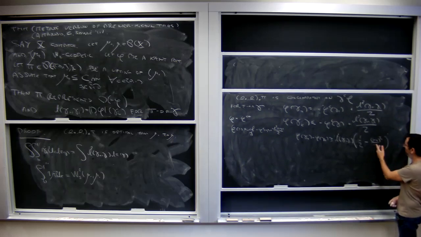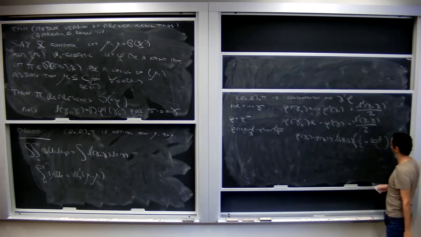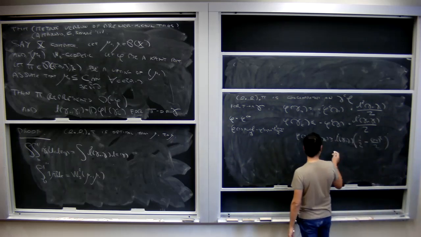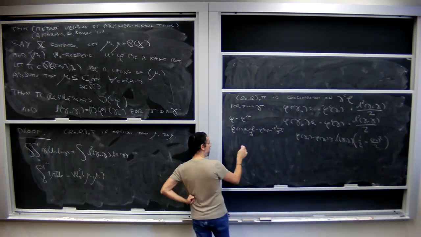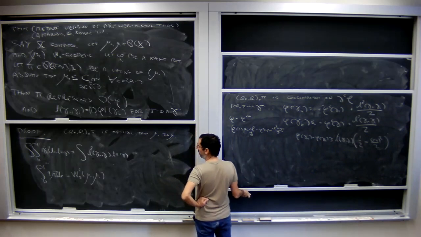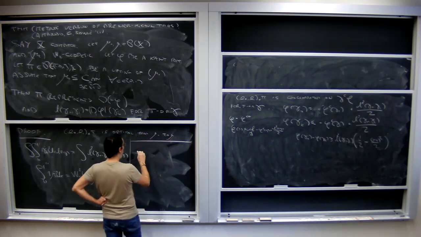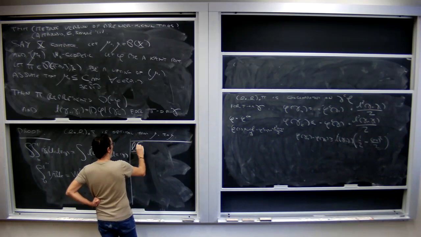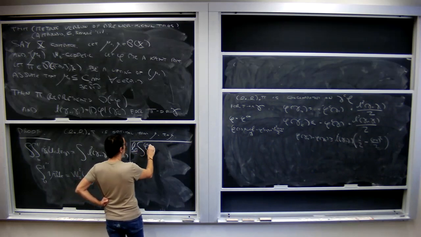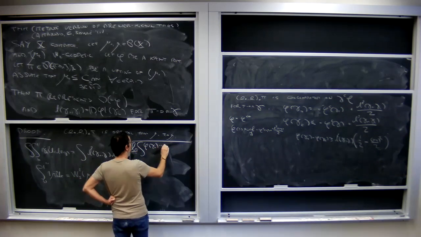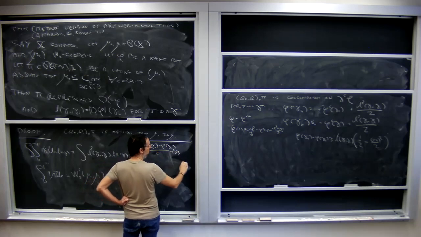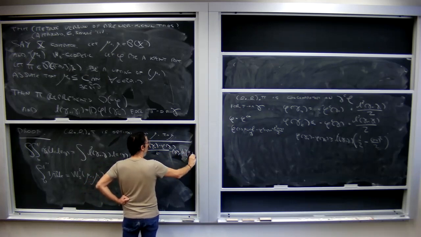Okay, but what is this? Well, this is something that we should be able to compute. And this will give us, in particular, let me write here the conclusion. The conclusion is that the limit of the integral of phi gamma 0 minus phi gamma t divided by t, d pi, is greater or equal than the integral of distance squared. Actually, yes, so this is greater or equal than W2 squared of mu 0, mu 1.